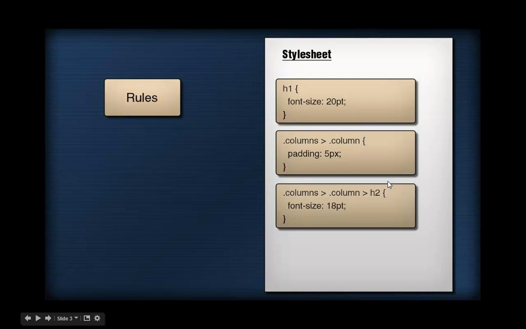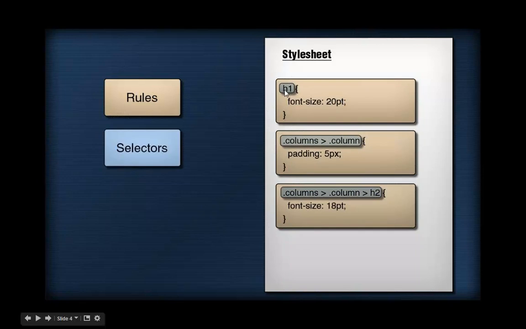Going through the different elements of a style sheet, you'll see that they are broken into what are called rules. Each item that you see here in this box is a rule, and a rule is made up of two different things. A selector or multiple selectors, and you'll see those highlighted right here. Those are the text before the open curly inside of a rule, and they do have special meaning that we'll go over.